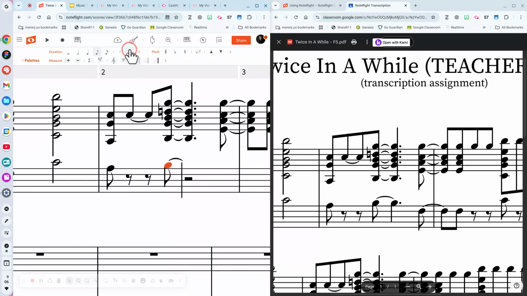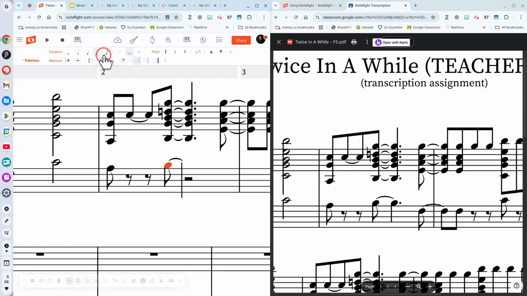The tie right here. By the way, it's a smart idea if you learn some of the shortcuts. It will just make your life a little bit easier. So if you notice, if someone's saying, how's he putting the tie and changing it to an eighth note so fast? I'm using keyboard shortcuts. If you hover over a button, it will tell you what the shortcut actually is.